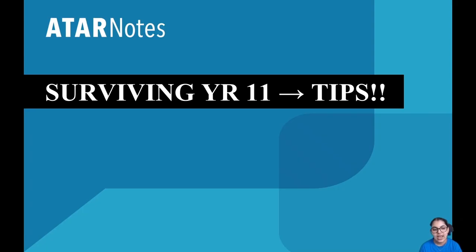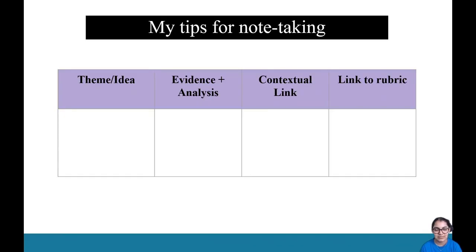And now, finally, let's talk about some tips for Year 11. Here are some key tips. Firstly, my tips for note taking. Make tables. Tables are great, and one of the key things that I tell even Year 12 students who ask, oh, it's getting close to the HSC, how should I be making my notes, is that the first thing you do is get your quotes and make tables, like a quote table.